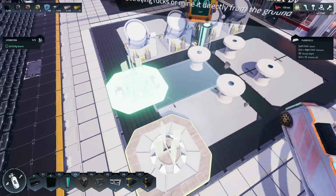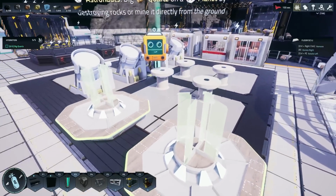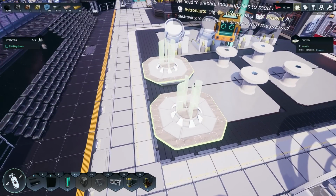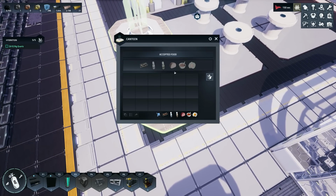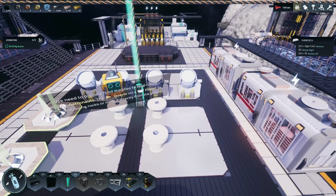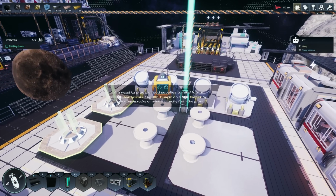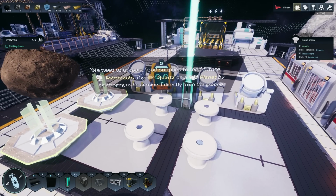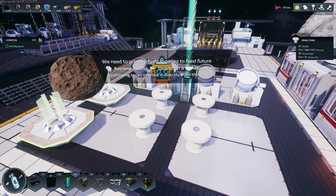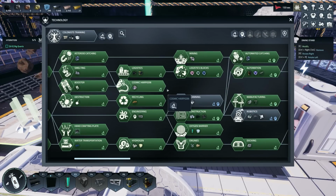What do we just say, like right there and right there? That might work. Now, the thing with the canteen is we actually need bots to deliver stuff to it, because there's no inputs. So we actually need to put this stuff in there, and we are eventually going to have cooks and things like that. We need to prepare food to feed our astronauts, dig quartz on a planet. And okay, what? I have some, but I don't know why we need that right away.